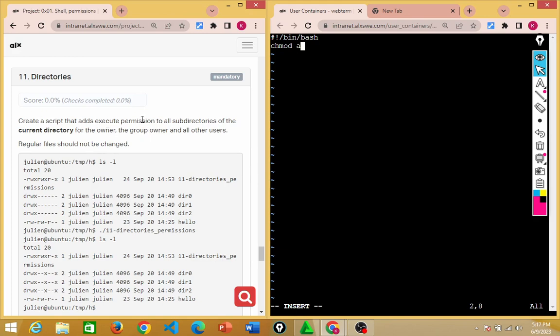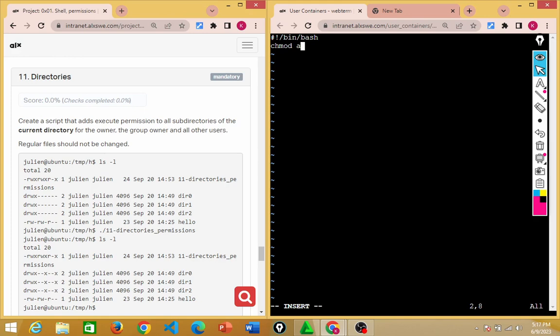Adding execute permission to all subdirectories. Since we are adding execute permission to all subdirectories of the current directory for the owner, the group owner, and all other users, that is why we are using a. Alright, I believe you understand that.